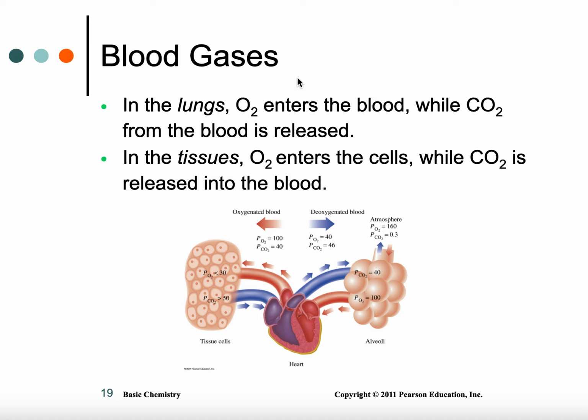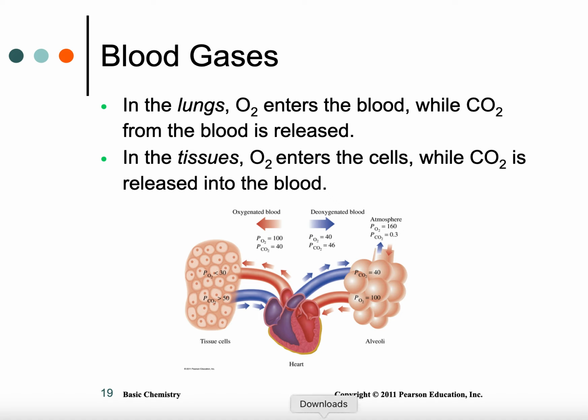So when you take a deep breath and there's lots of oxygen in your air, that oxygen goes into your blood and immediately goes into the cells. And then the carbon dioxide that's in your cells goes into your blood because it's higher pressure in your cells than in your blood. Then when you breathe out, there's more carbon dioxide in your blood than in your lung, so it'll go into your lung. So you take a deep breath and you're breathing in mostly oxygen, you exhale and you're breathing out mostly carbon dioxide. That's just awesome. I just think that's so cool, okay?